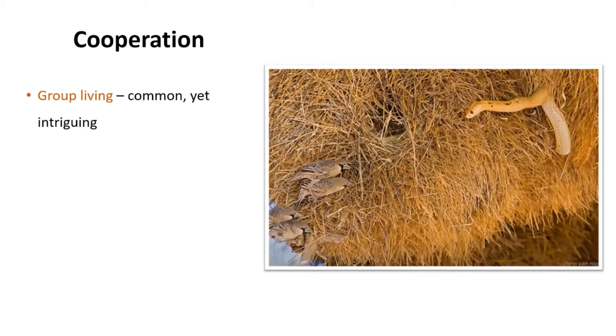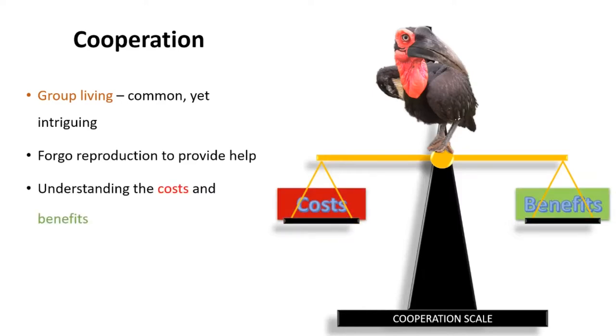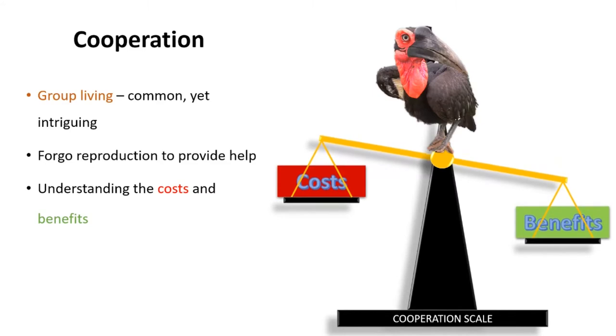And then when we look at reproduction, or cooperative breeding, individuals forego their own reproduction to provide energetically costly help to others. And this makes us question its stability, since why would individuals remain in groups if they were bearing the cost, pretty much? And at the end of the day, it comes down to understanding what the costs and benefits are to the individuals. And put simply, the benefits to the individuals need to outweigh the costs for it to be maintained. To research these costs and benefits, we need to look at who is actually contributing within these groups and how much each of them are contributing.